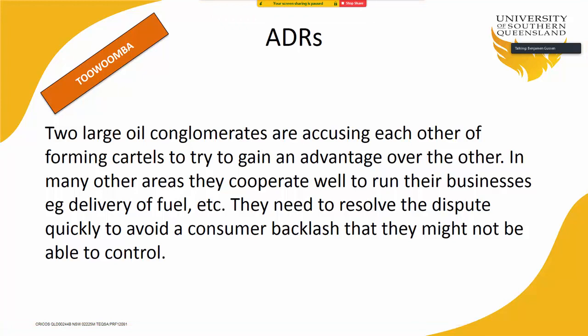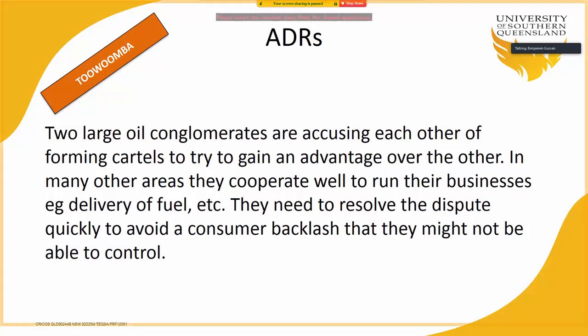So, how do you then go and find which alternative dispute resolution methods are the best? Okay? Because they want to continue cooperating, you don't want something that is adversarial, which is usually the adjudicative type of processes, like litigation, for example. Okay? So what you want is something that's non-adversarial, maybe inquisitorial. And what's the main problem with what we have right here is that we still don't know whether there are cartels or not. It's just accusations.